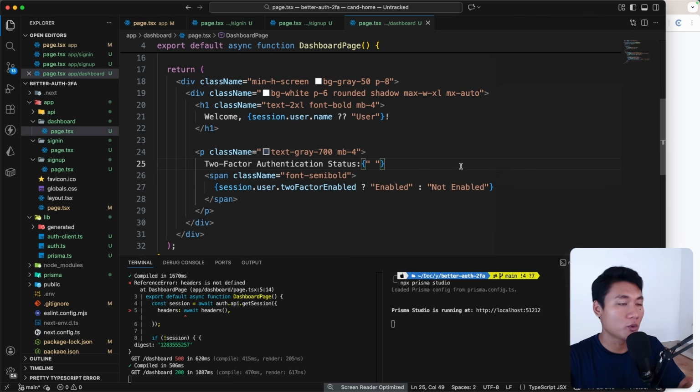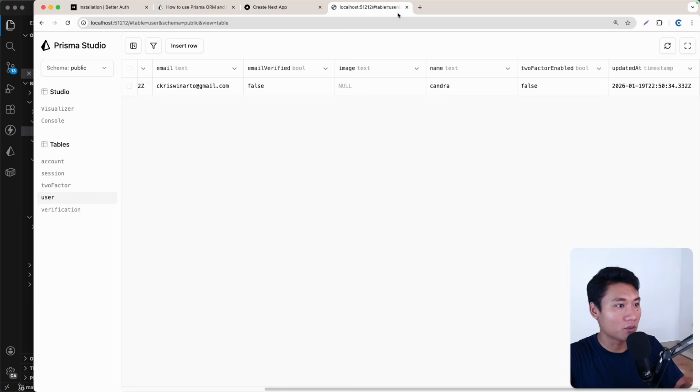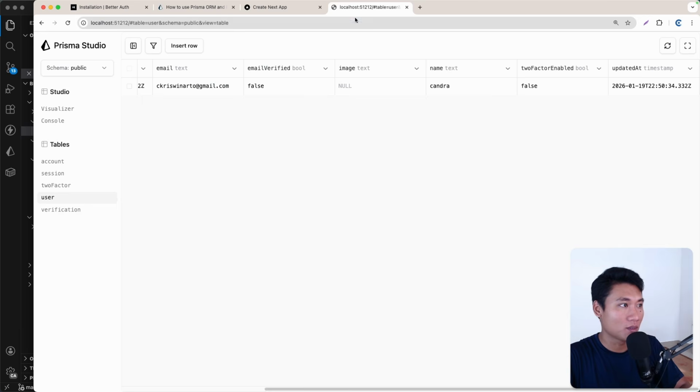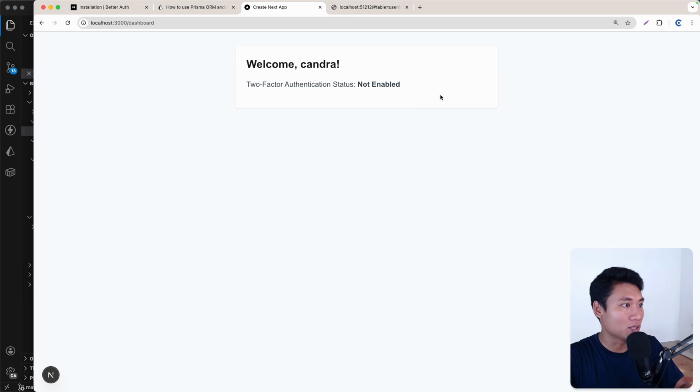Of course, you can always try changing the value. For example, this one here, I'm going to change that to true. Click this one, refresh, just to make sure everything is updated. If I refresh, now it should be enabled, right? Let's go back to false, refresh it, not enabled.